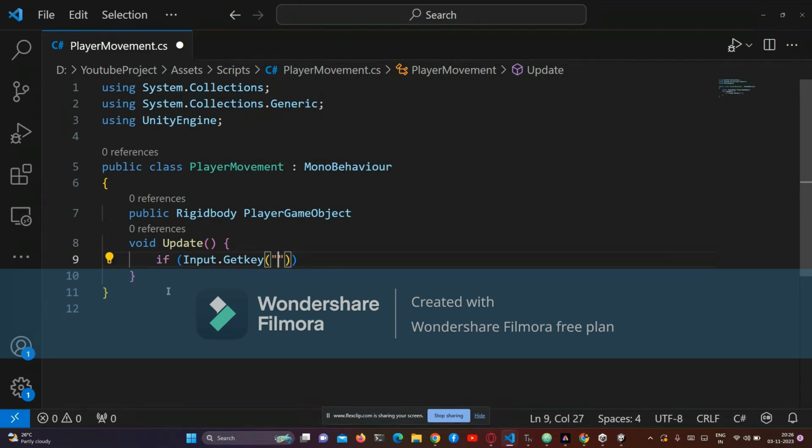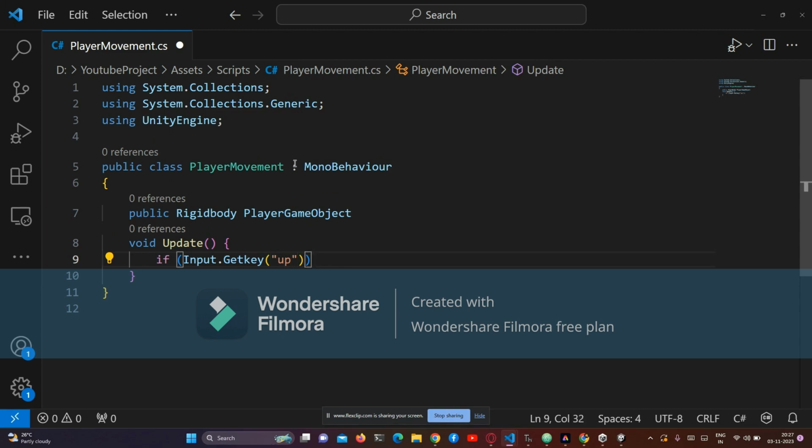You have to type in a key. If you want to use WASD keys, then you have to select those keys. But I'm going to use arrow keys for now. For arrow keys, it is up, down, left, right on the keyboard.